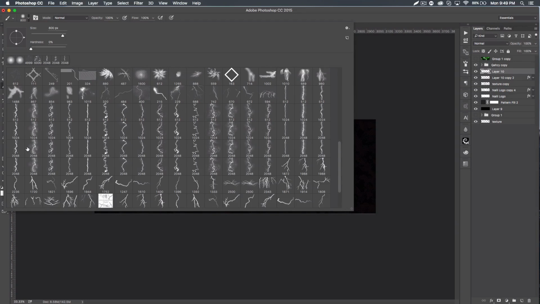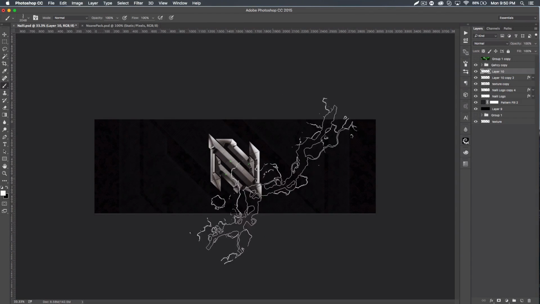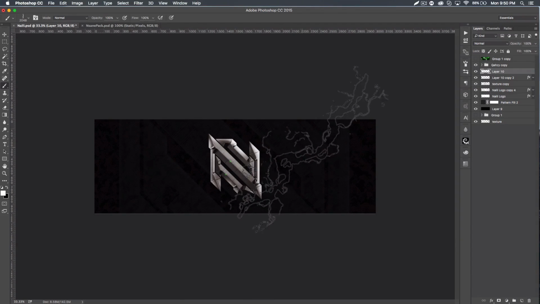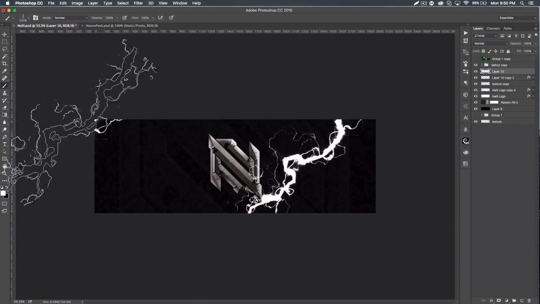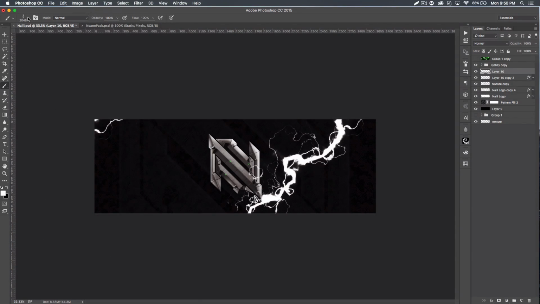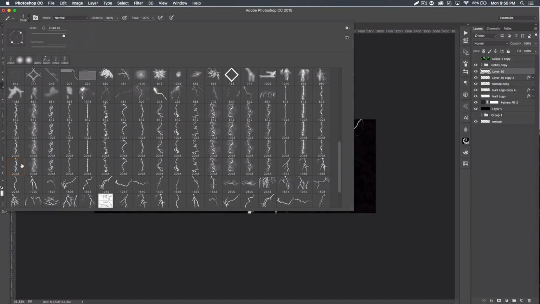And since I'm in the Twitter header, which is quite big, I'm going to be using the biggest size. So the 2048 pixel size. I'm going to select that and then go up here and just rotate it just a bit. And we want to make sure we have white on. And you can really do this anywhere. So I'm just going to do one there. And then maybe just a tad in the corner. And then let's get another one. And I try to do the ones that are just lines, not with the fog around it, like the little bits of light around it. I like to keep it just the line part of it, if you know what I mean.